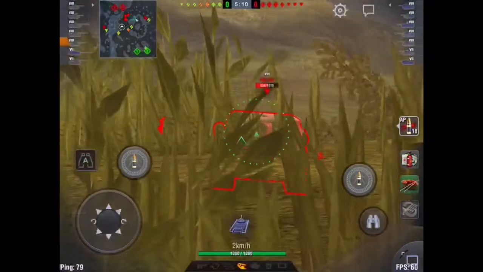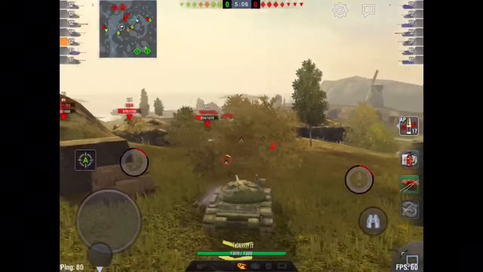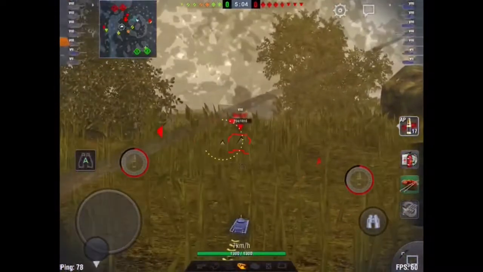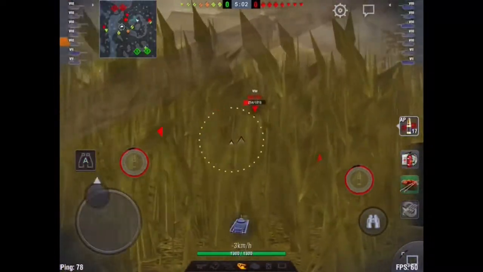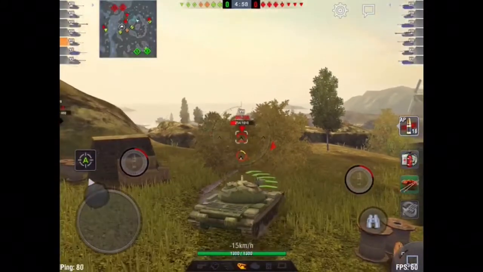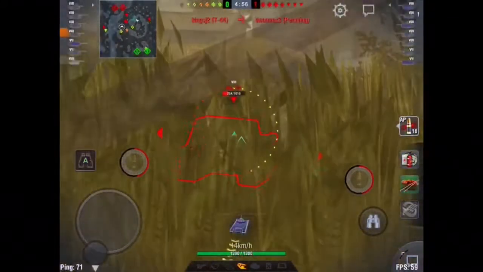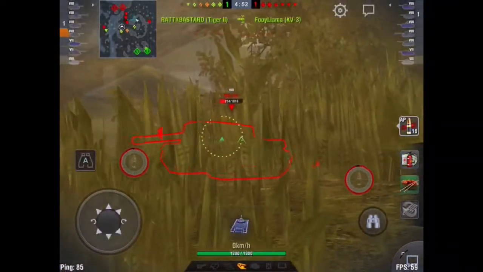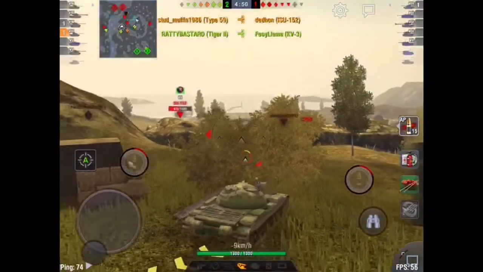So once again, what you're able to see here is I'm utilizing the tank's strengths as much as possible, while at the same time protecting its weaknesses by, in most cases, barely peeking its turret over so that I can get a clear shot on the enemy, taking that shot and just backing up.